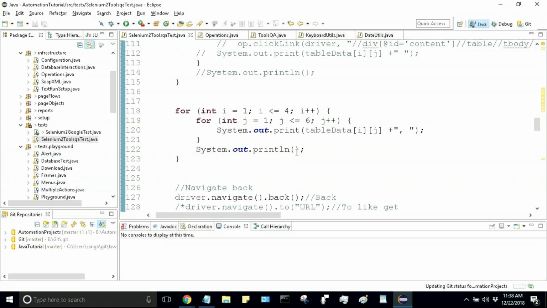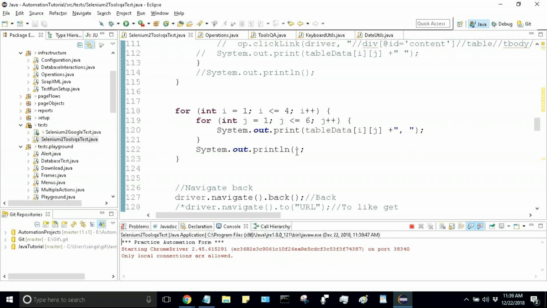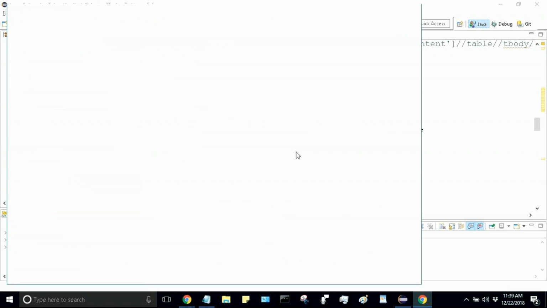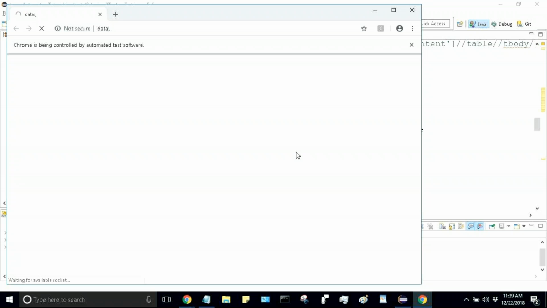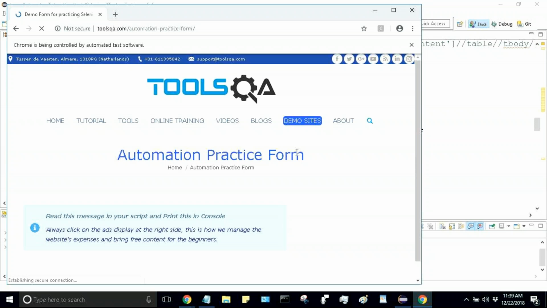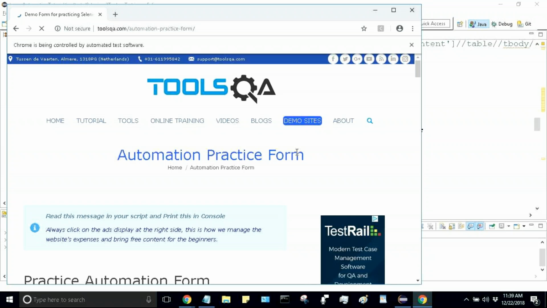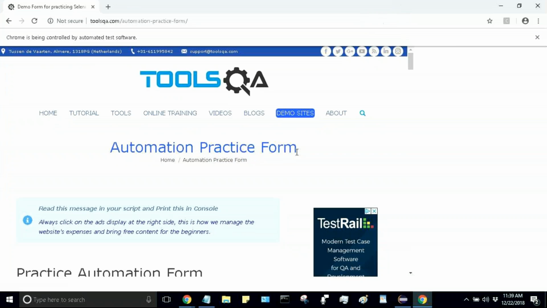So you have to have a lot of patience with automation. Okay, it loaded.